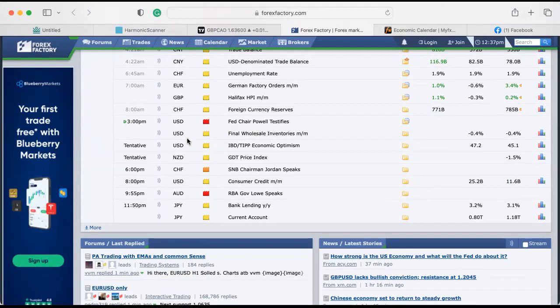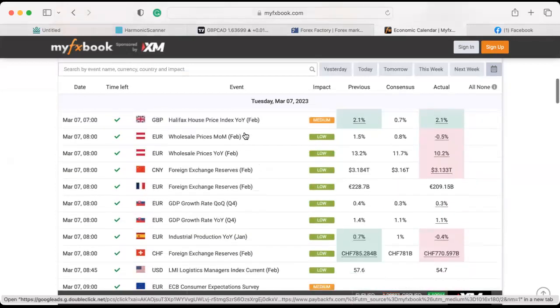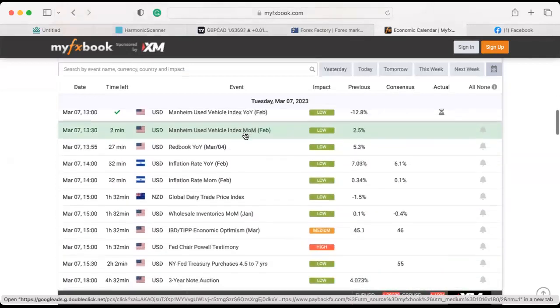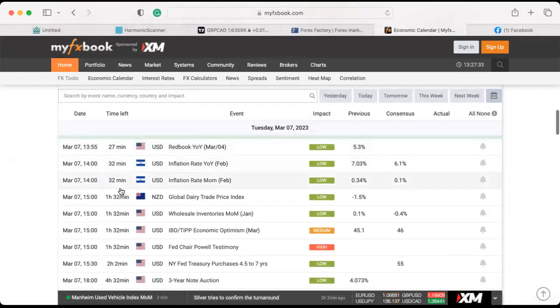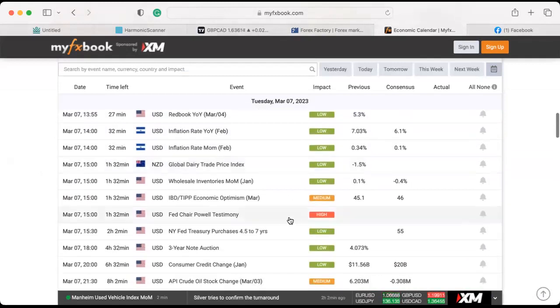Now that might mean that any big moves, any price manipulation, they might do it at 3 o'clock rather than 1:30. There's nothing happening at 1:30 on any of the pairs, which is slightly worrying for me. Economic calendar, just to see if they've got a different view of things. They're looking at low impact news for the US dollar, all low impact news, and again they've got the high impact news at 3 o'clock.